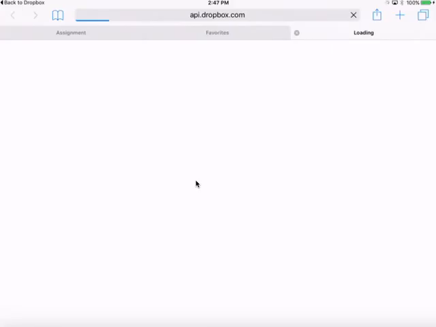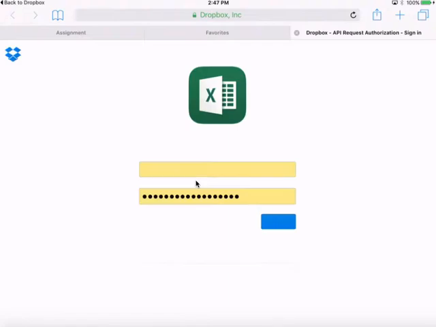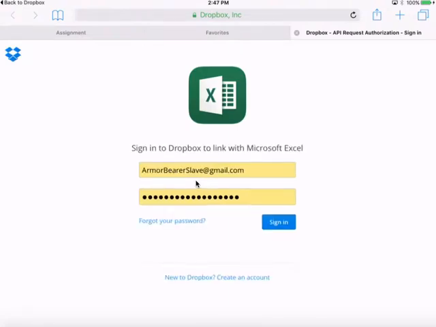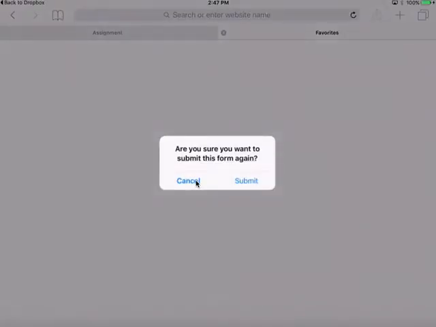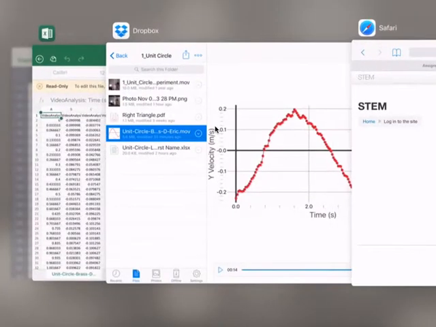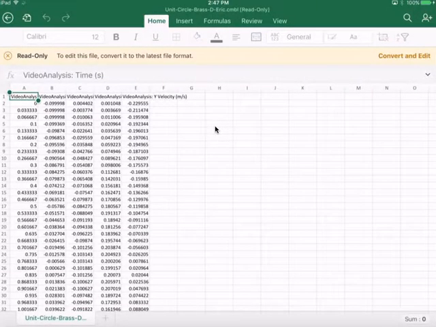So basically, we're giving Excel permission to go into our Dropbox. And so you'll see that it's asking for permission. I could do all of this, but I've already done it. So you just make sure you take care of that. Okay. So I want to go back to Microsoft Excel. And then now I'm expecting you guys to have your Dropbox connected to Microsoft Excel at this point. If you need to pause the video, go and do that, and then connect it to this.